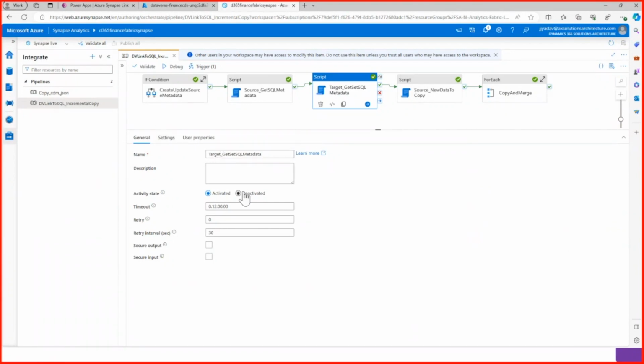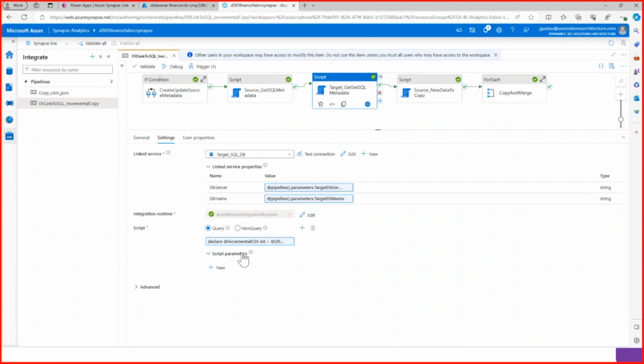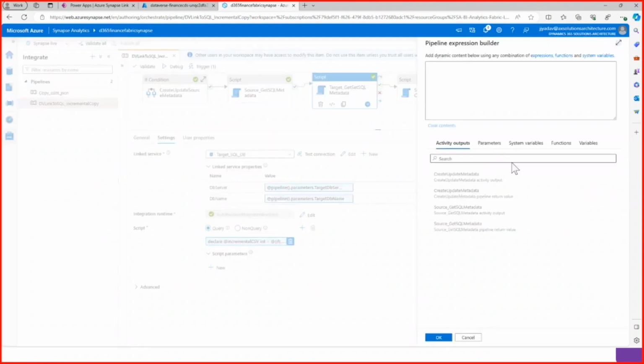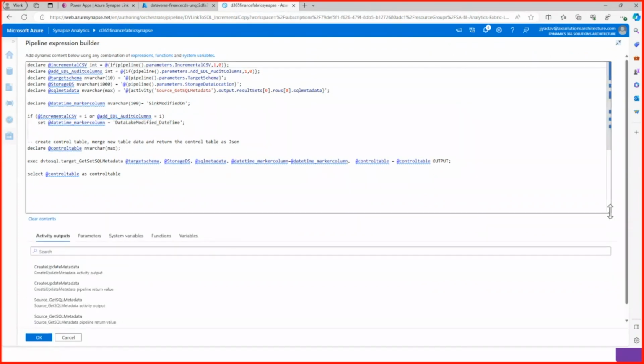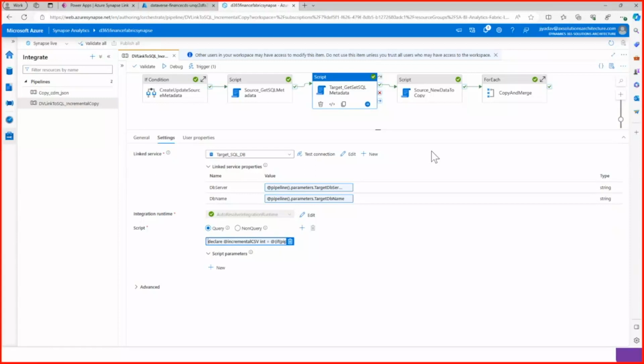So what this again calls are stored procedures, which basically pass parameters and call stored procedures to get a list of the metadata.